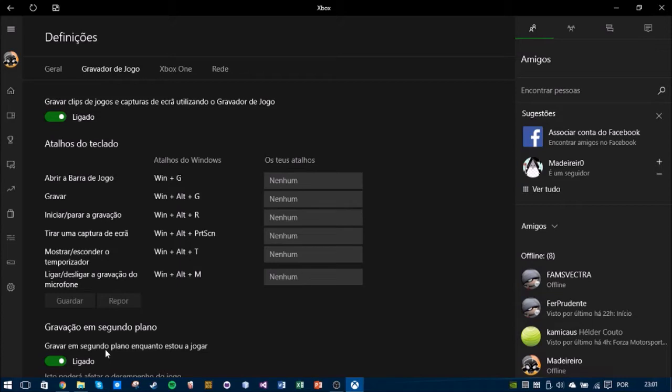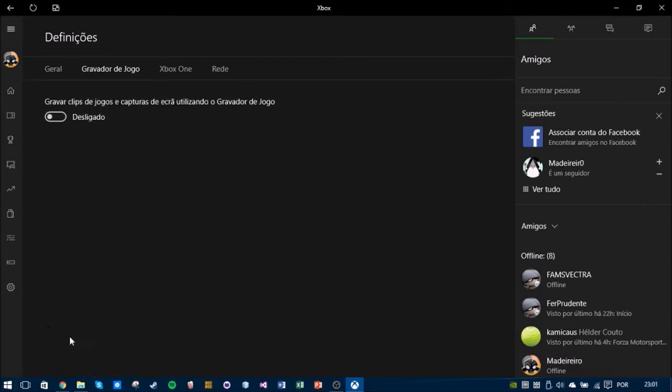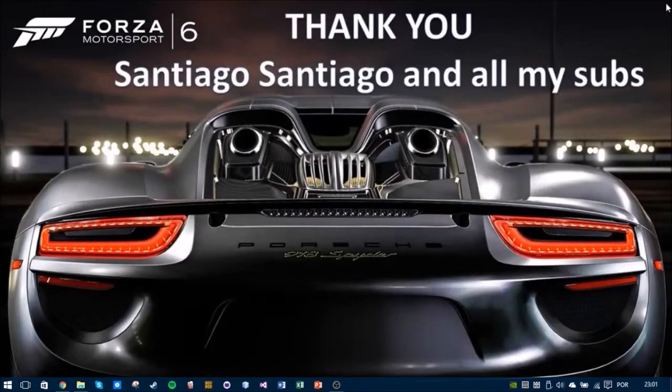But who says that I want this constantly recording in the background what I'm doing in the game? I know this can be useful if you want to save a nice race or a nice fight in Killer Instinct, but this never should have come enabled by default, and I don't understand why Microsoft decided this. But what really happens is that this can be very resource hogging, and after I disabled this, well, you could always just disable the background recorder, but I use other recorders, so there is no reason for this to be enabled for me. After I disabled this, Forza Motorsport no longer stuttered as much as it was. The game was almost unplayable, and after that, it started to perform great.